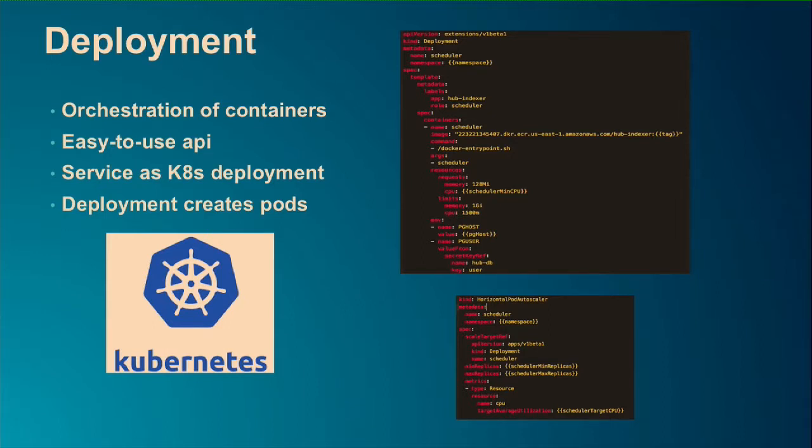You can also specify the environment variables and the resources, as to how much this particular pod should take. The interesting point here is that we build all the microservices from the same Docker image, and we also provide the command, that is the Docker entry point that I just talked about in my previous slide, and which process needs to run in that container.